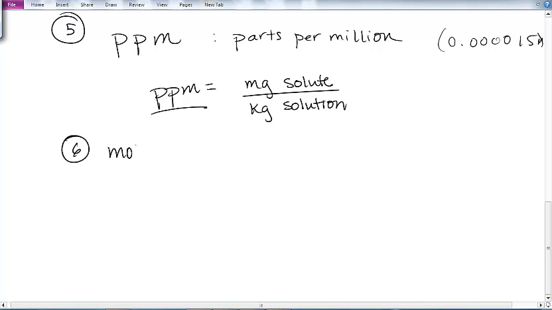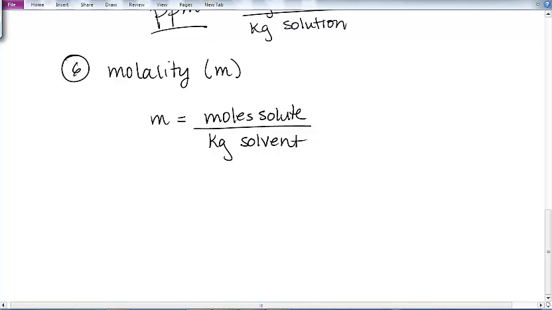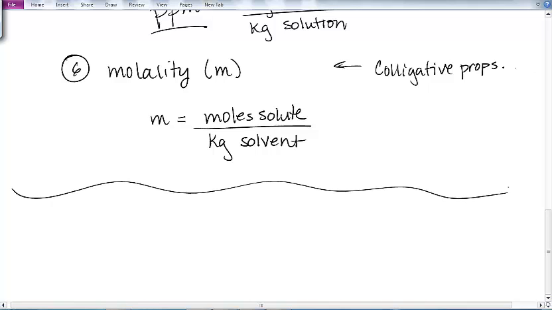All right, last one. And then I'll show you an example problem. Molality. This is designated as little m, don't write big M. Think about that, you guys. Why would we not want to use big M? Okay, moving on. Molality is, by definition, moles of solute per kilogram of solvent. So this is just a different unit. We're going to use this one quite a lot in some of the colligative properties that we'll be talking about later. So it will have a role in there. So again, yeah, write them down. You got to memorize these in order to use them.